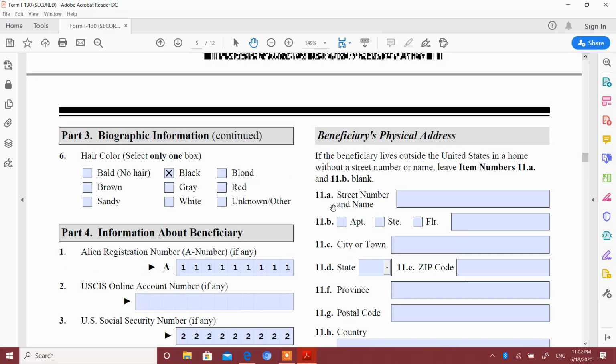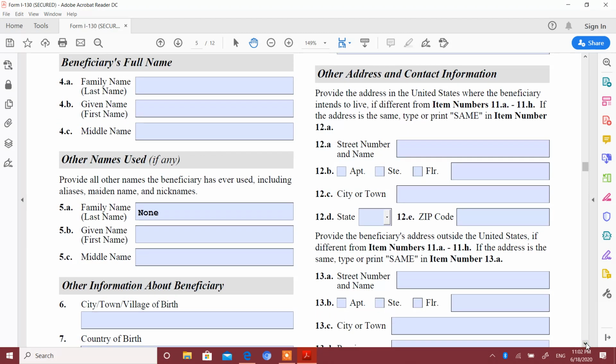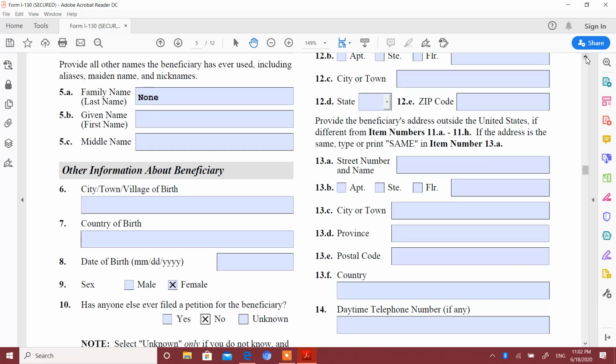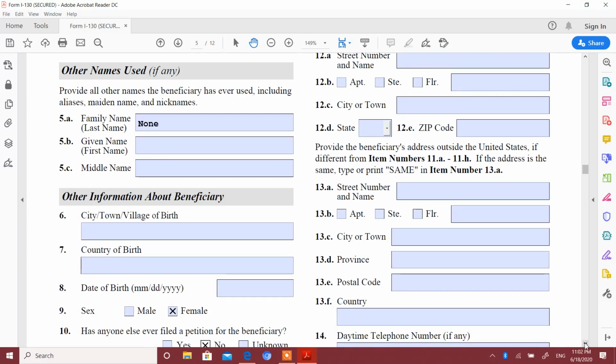In here, the beneficiary is living with me, and I fill all these boxes like I did for my mailing address and physical address. I do not need to type anything in these boxes here. If your spouse is living in another place and you are living in another place, you need to put their physical address or the place that they intend to live.